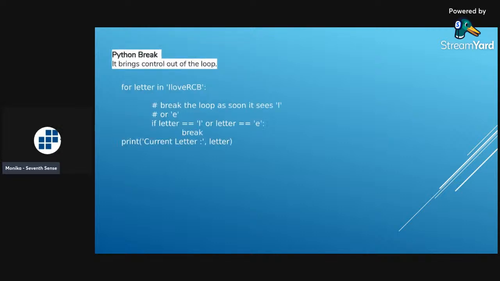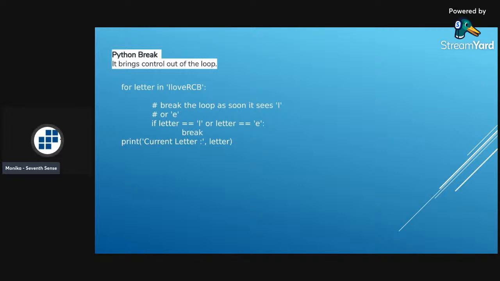Next, Python break. What is this Python break? It brings the control out of the loop.